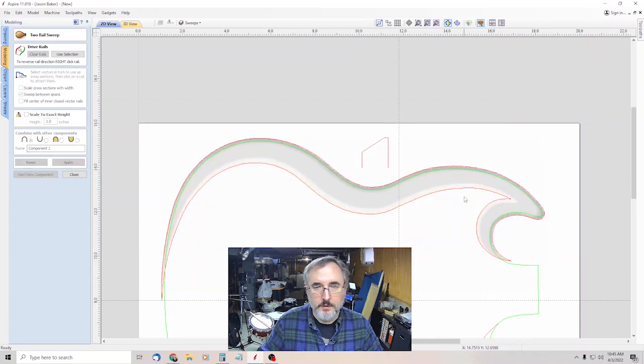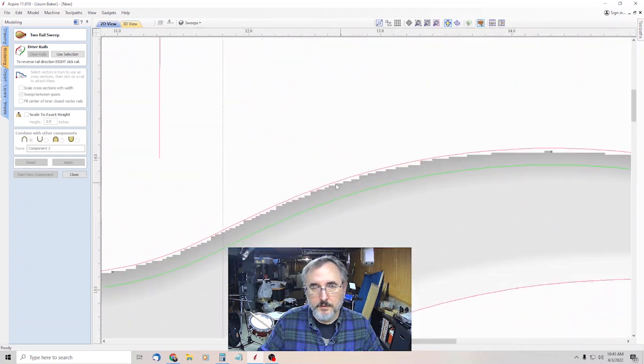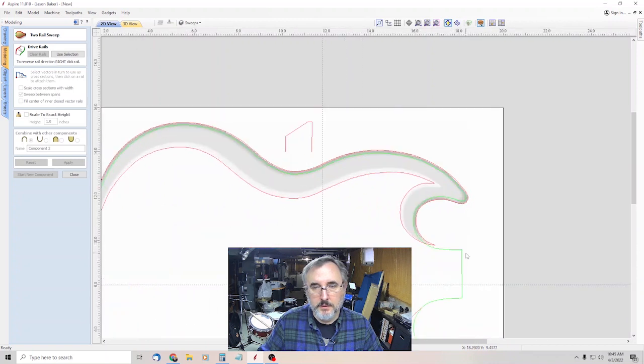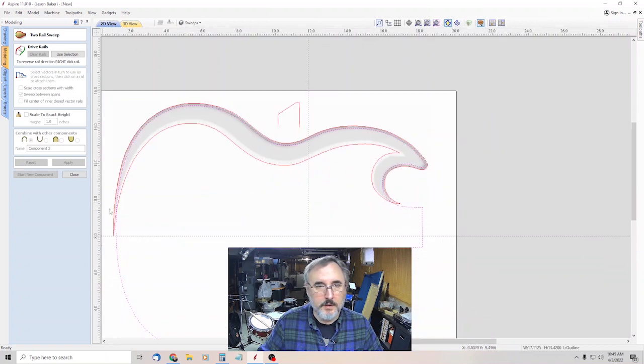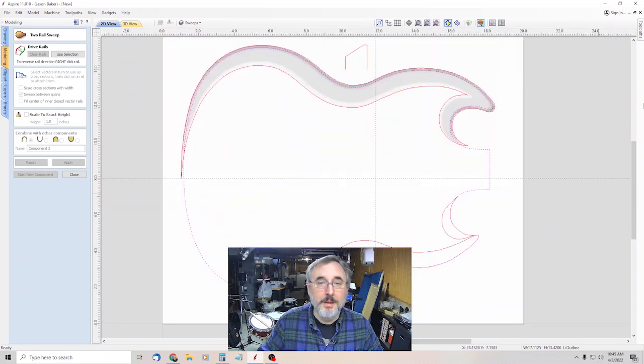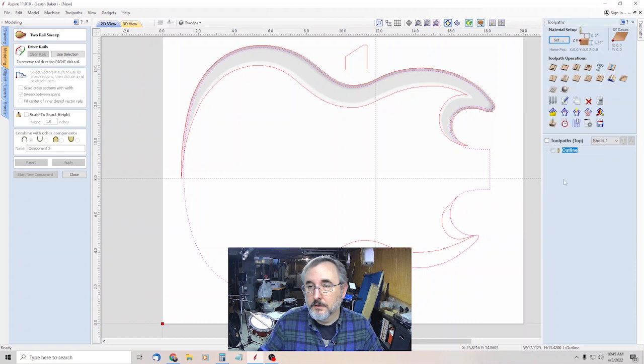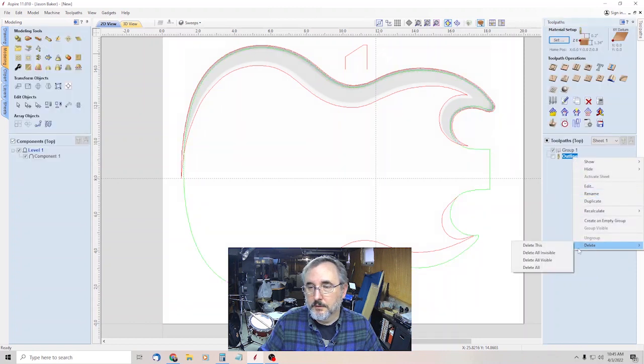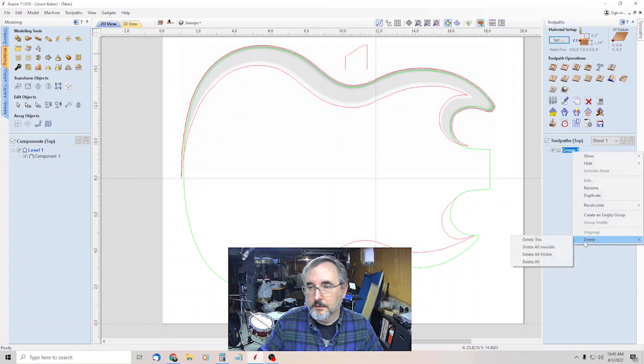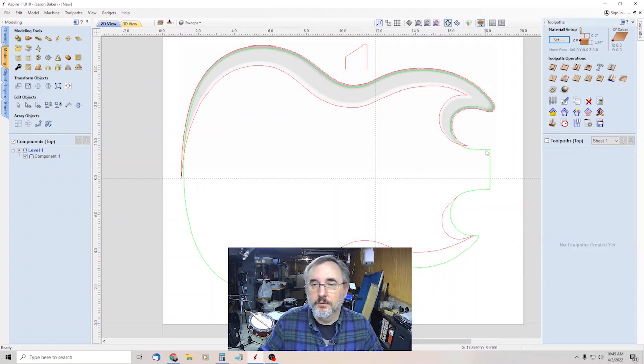Hit start new component. And you can see the ledge, the little ledge here is this real light spot. And then you can see how the end of the shape bleeds out. So this is where your cut line is going to be for the body. So we'll throw that tool path in right now so you can see that. Oh, I actually have one in there. I was messing around. Delete and delete.